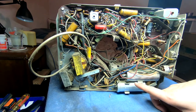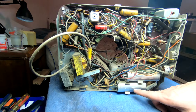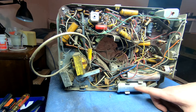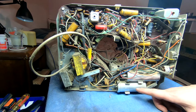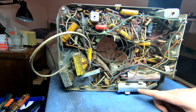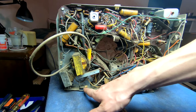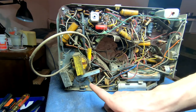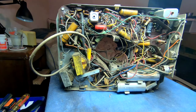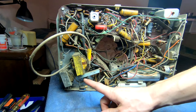These are the two main electrolytic caps. This one, according to the schematic, is a 300 microfarad, and I think it's rated at like 150 volts or something for the B plus. The B plus in this set is 130, and then there's a secondary B plus of like 115 off of a half wave selenium diode rectifier here, which we need to see if that's any good. That, I'm guessing, is probably original equipment, and it looks like the vertical output transformer is a replacement.